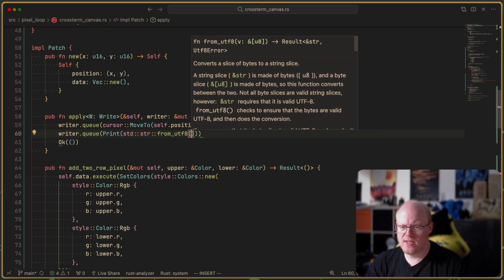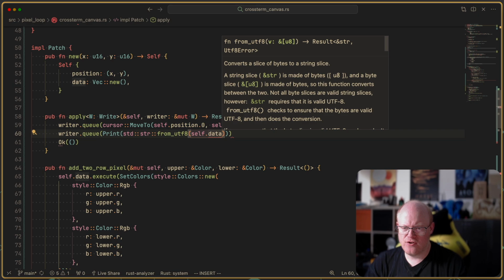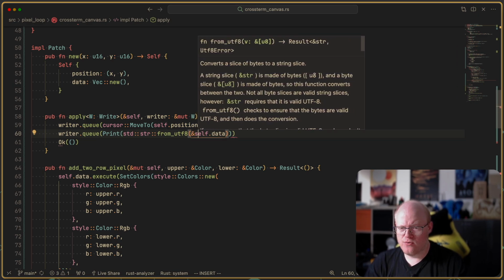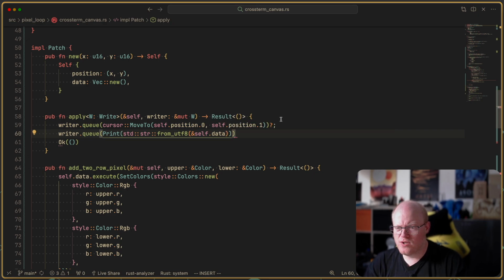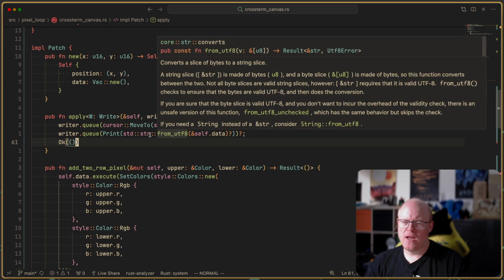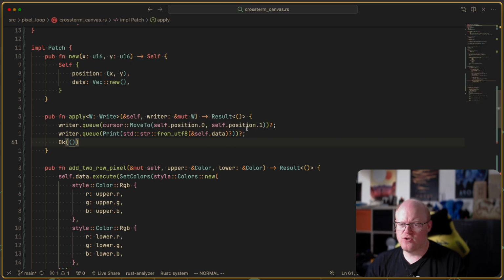So I would then solve data, put that in there. And I guess we need to reference this. And I would assume that this can actually fail, though. So we have this shortcutting out there. So what we are doing here is now we are converting that to a UTF-8 string that we can then print into the terminal output writer.